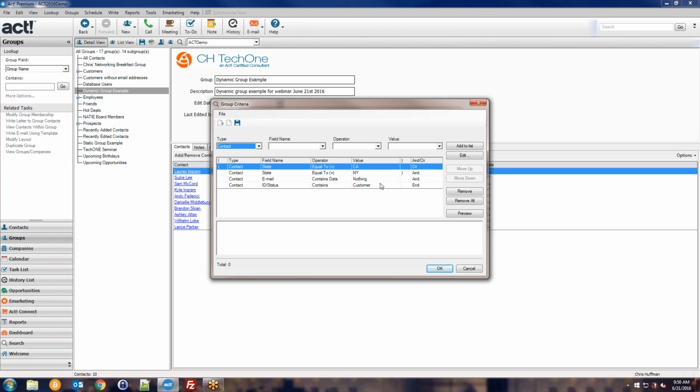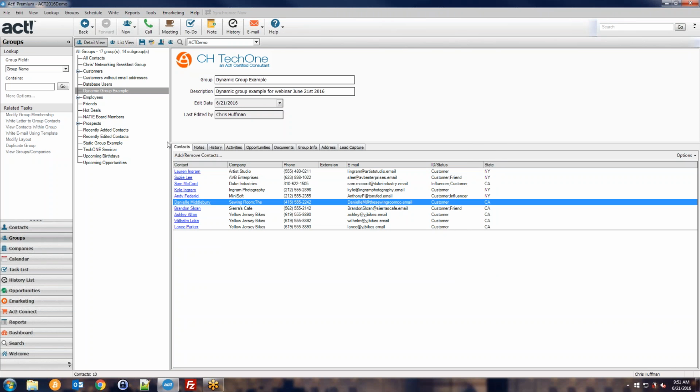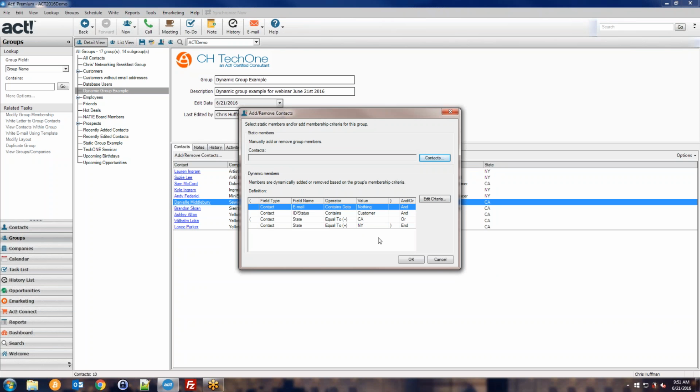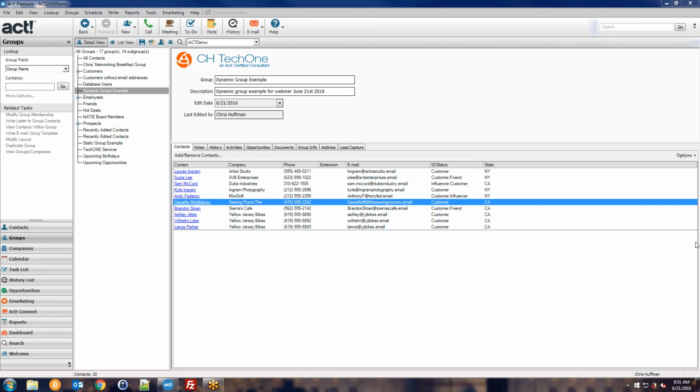When you're looking at AND, there is no hierarchy. It just wants to satisfy all criteria. When you're looking at ORs, it only is going to look at the rows that are at the top and above and below it, or within the parentheses. But there is no hierarchy here according to state. If I were to move email up to the top and ID status up there and put the state at the bottom, I'm going to end up with the exact same group. As long as the parentheses in your ANDs and ORs are built properly, then the order of the criteria is independent. Good question.